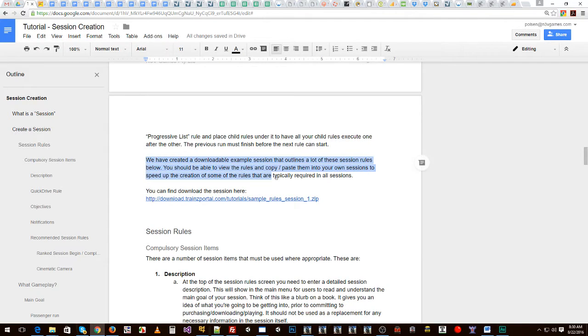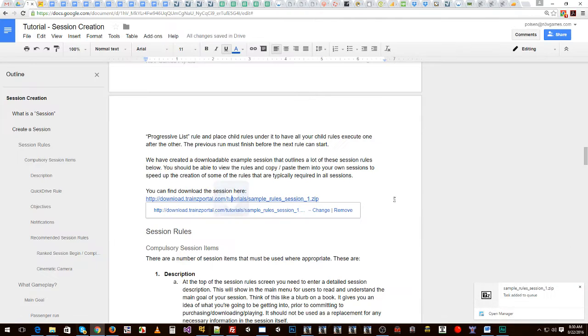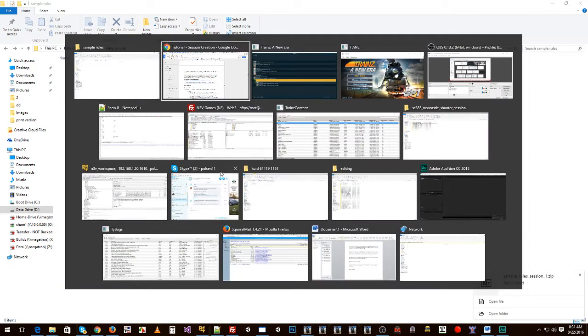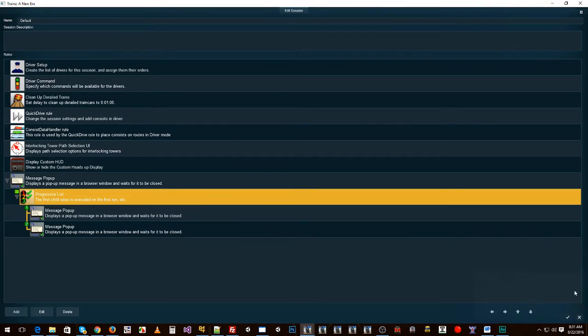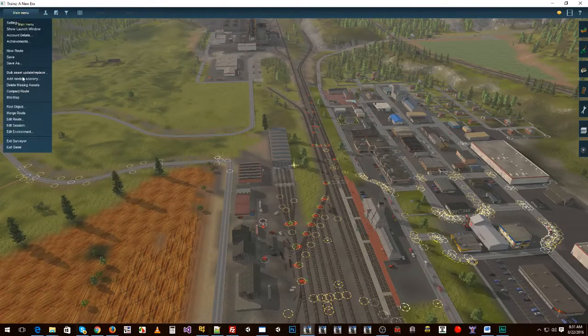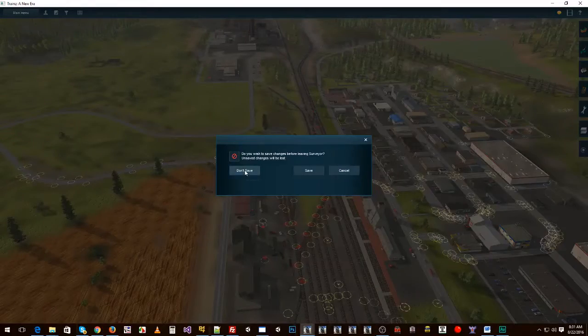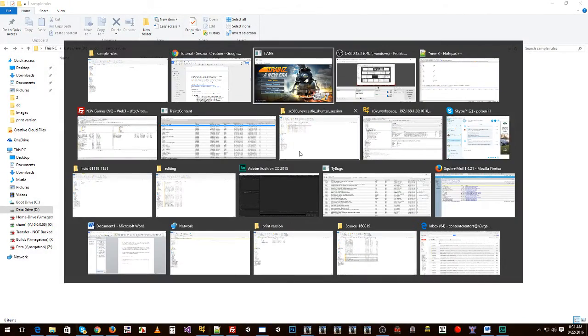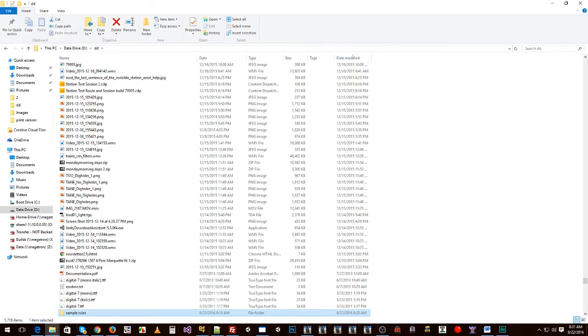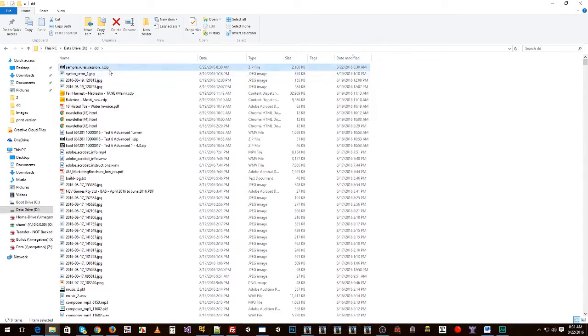This just says we've created a session with a lot of things in it that you can download at this link. So I'll download that now, and I will install that. Actually, we'll get out of this session that we were in, so I can install. Well, where are we? We should be here. Okay, that's the one we want.